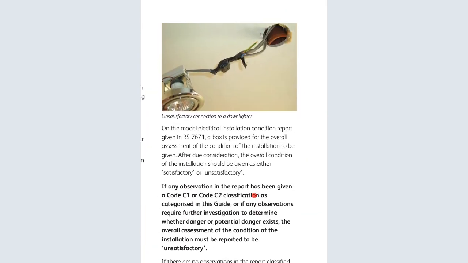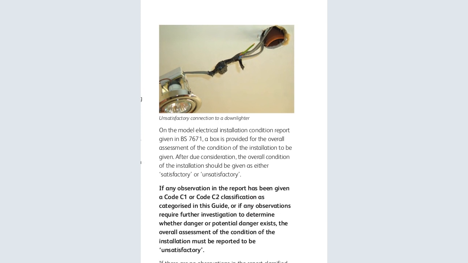So you can now look at an example, like an unsatisfactory connection of a downlighter. Now look at this one. It is not even up to standard and it's not adequate. It can even lead to a short. It's not very presentable, so it is unsatisfactory. So you can give a recommendation that it is an unsatisfactory condition.